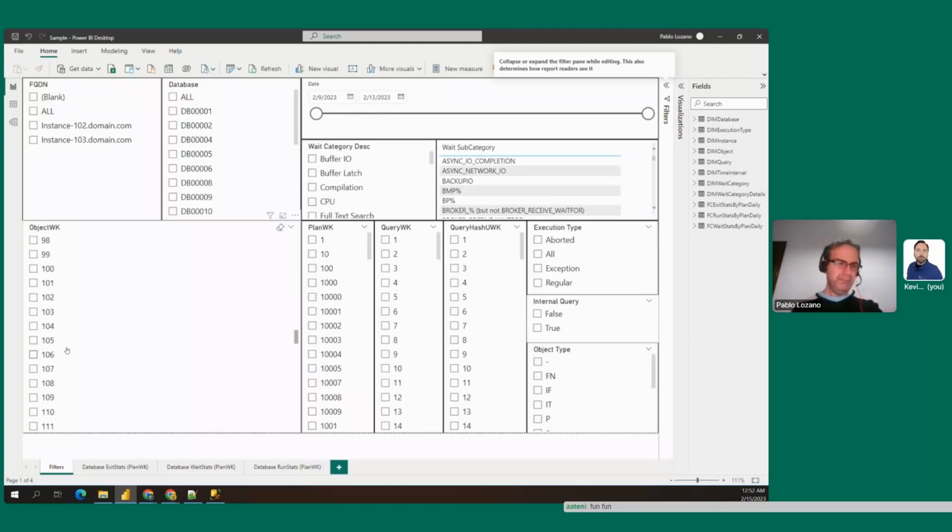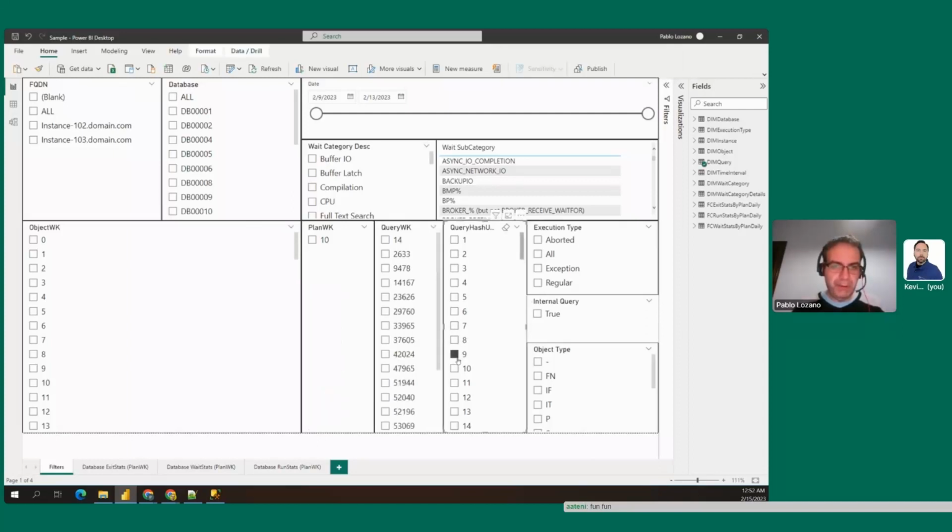I think the first maybe 200, 300 are just the system procedures and functions. I don't remember. And this plan key, query key, and query hash unique key are just internal values. These are not the local ones that you can get on your instance. It's just the information I have here after removing all the duplicates, and the aggregation and compression. And the filters, I don't think they are worth it, but here I was looking.